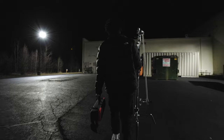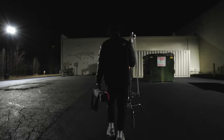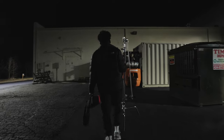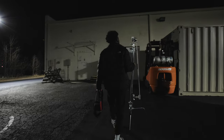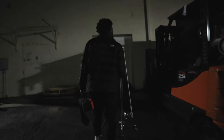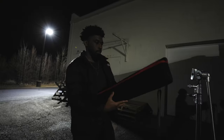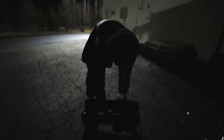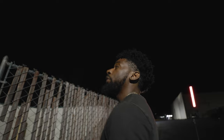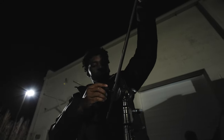I really just rode around like an hour or two before we shot this video and I drove behind a convenience store, a grocery store, and I was like, yo this looks really dope. I scouted the location when it was bright, so when I came back at nighttime I noticed it was totally different — it was bright and I expected it to be really dark. But whatever, we're gonna do it. So we get to the location and I immediately start scoping out different angles and different things that would look cool to form some different setups for the music video.